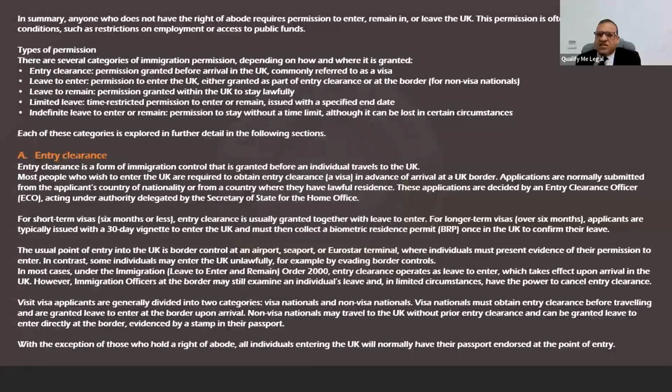Apart from them, as I already explained to you about four categories, any person who wants to enter the UK needs to fold themselves into those four categories, and thereafter they can enter the UK. This is the whole crux of right of abode. I hope I explained it to you in detail, Wafa. I hope you understood it now.